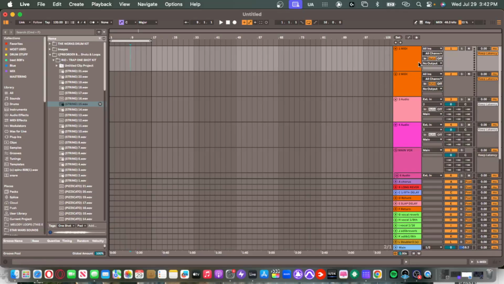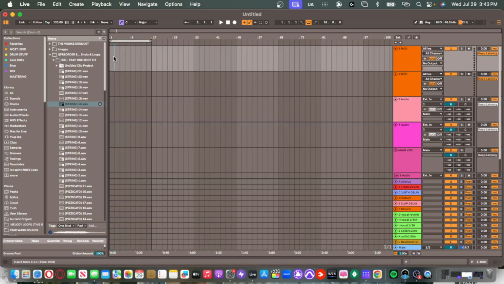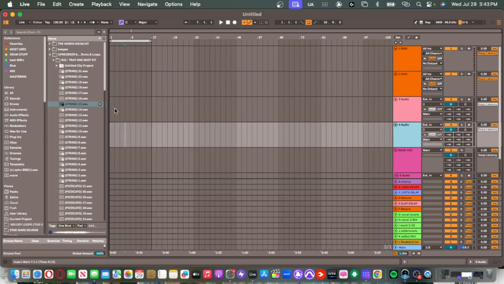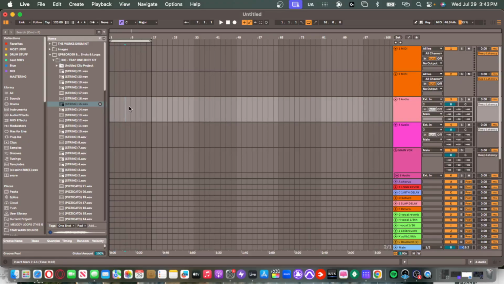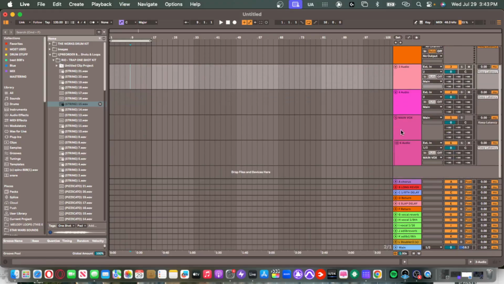So I'll go over here on the right side to what I have going on. As my default setup, it's very similar to the stock default. I got 2 MIDI tracks and 2 audio tracks. So if I want to just jump in and throw in a synth or a sound, I've got 2 places I can do that right away. I don't have to add a new track. Similarly with audio, if I want to throw in a sample or chop something, I got 2 audio tracks that I can easily put stuff into. That right there is pretty helpful, of course.